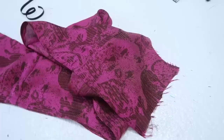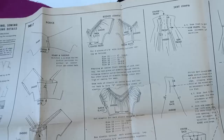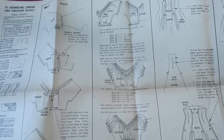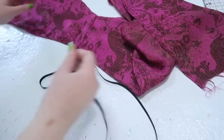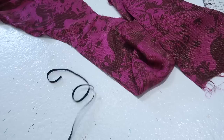The next step is threading the elastic. The instructions list elastic lengths for each size, so I'm going to cut 18 and three-eighths inches for the neckline — actually I'll add an inch since I made this slightly larger — and 12 and a half inches for the sleeves. The instructions want me to cut the neckline elastic as two pieces stitched onto either side of the center front seam, creating a sharp point. But I actually think the rounded look is more cottagecore and medieval, so I'm going to use one piece of elastic that is double the recommended length.